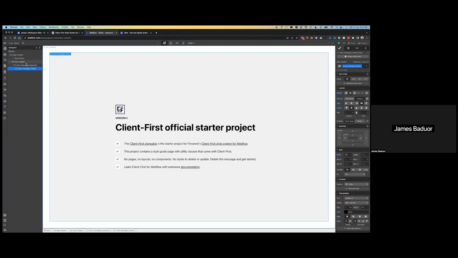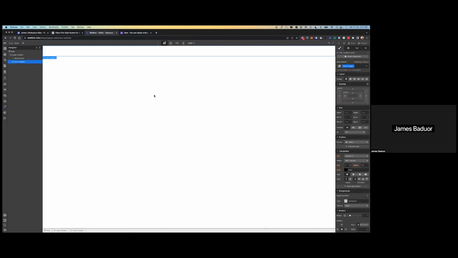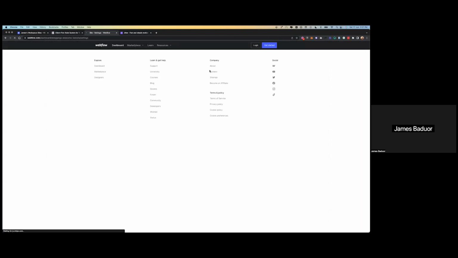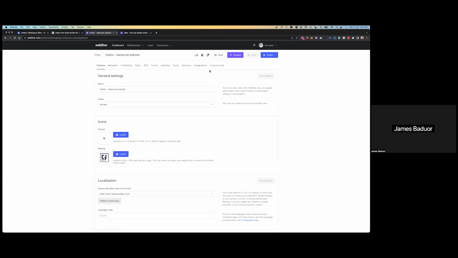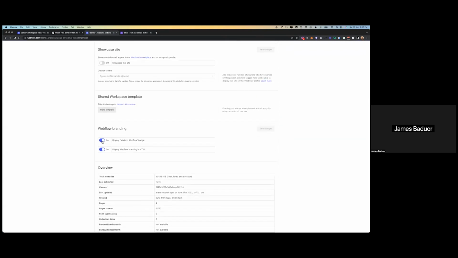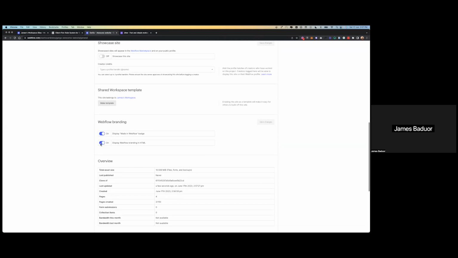Good. So this is the first thing you come to meet. We don't need that. First things first, what we are going to do is very important here. I did mention that we will learn how to optimize our website for SEO and things like that, right? One of the first things I do when I'm starting a website is to change the favicon and then the web clip. For time purposes, I won't be doing that. It's not very necessary for now, but I would advise that you change this, update your localization. If you don't want everybody to see that this is a Webflow website, you can turn this off as well.